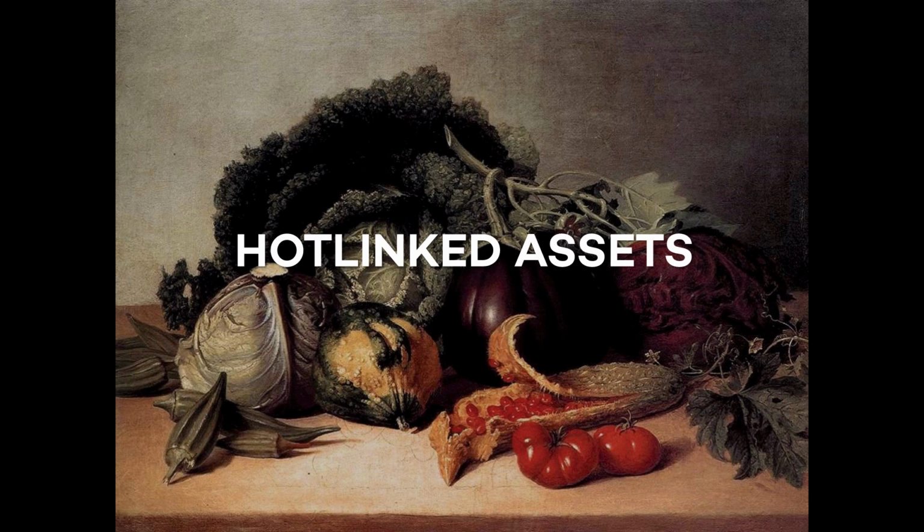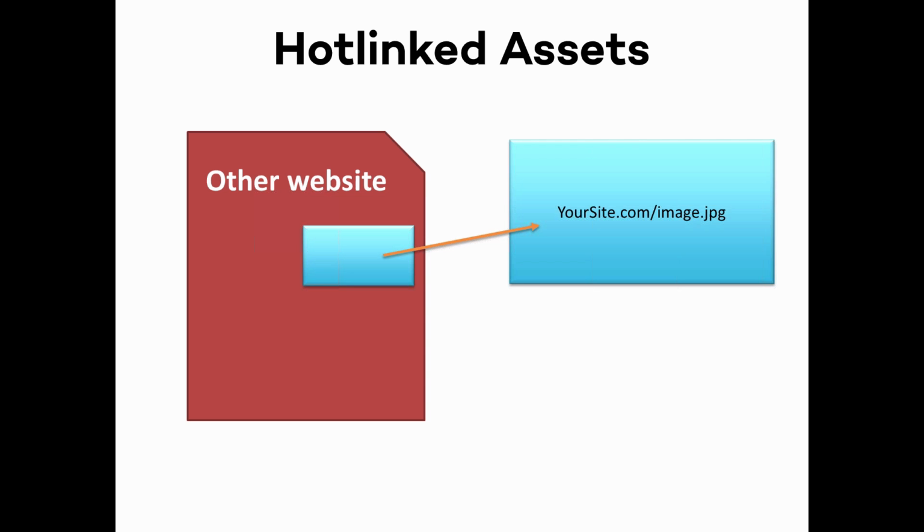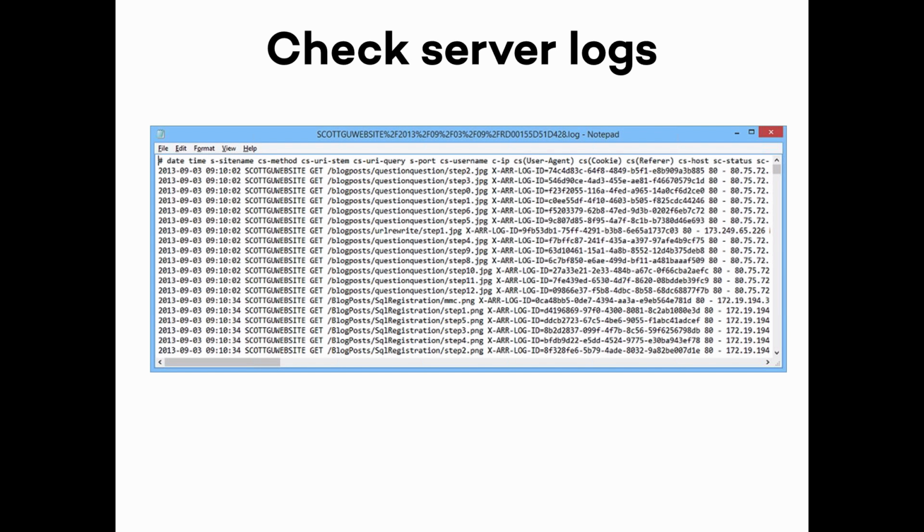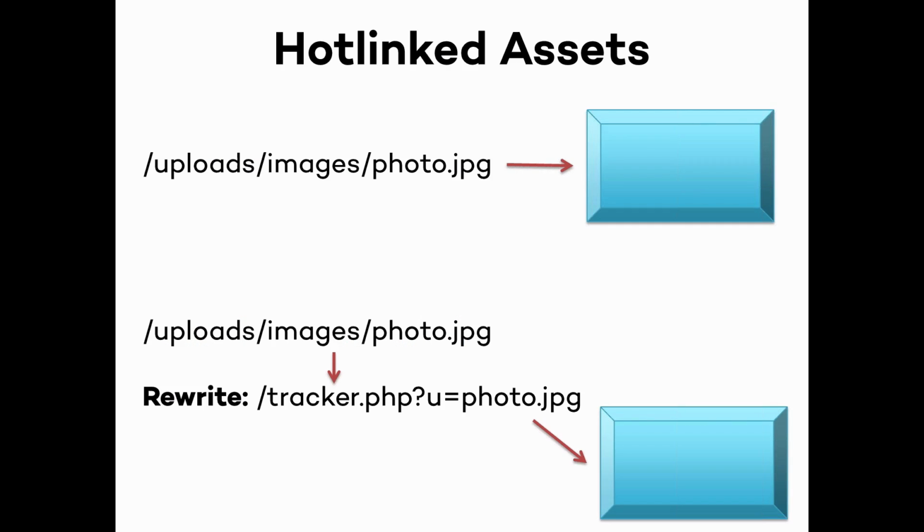Okay, so getting to the end now. So hot linked assets. So hot link is when any other website embeds one of your assets, and typically this will be your images or potentially your videos. And this is when they're using the URL of the image that's hosted on your web server. So you can really easily see who's hot linking to your images in your server logs. I know that's a bit hard to see, especially if you're not used to looking at server logs.